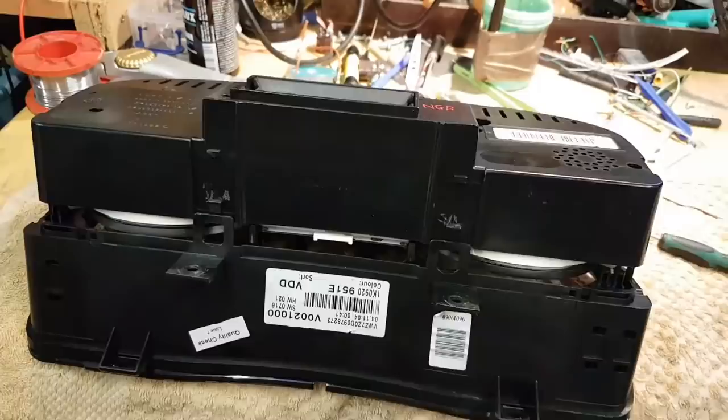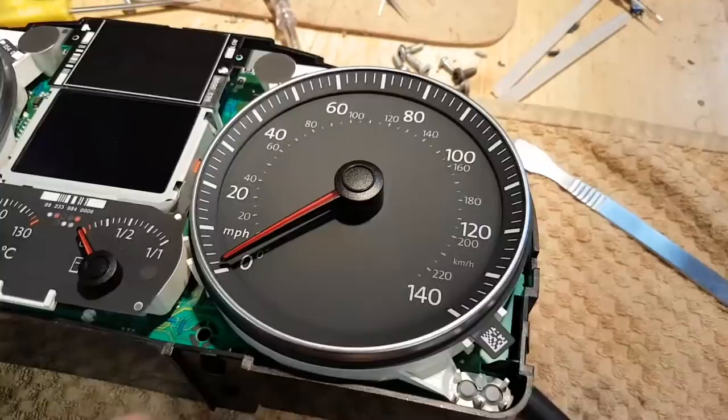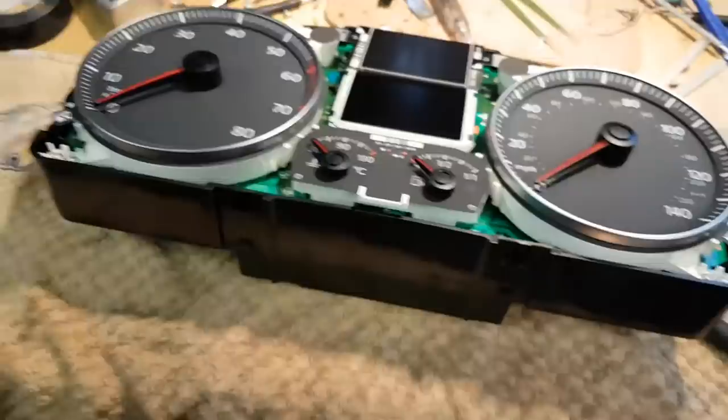Let's open this and try to find out what's wrong. To open the first bit, you have all these tabs here. There's about 2, 3, 4, 5, 6 of them, I think. And this front face comes out. We're going to turn this around so no dust gets inside. Put it there for now. Now let's move on and try to get to these motors. I'll have to take the needles off.